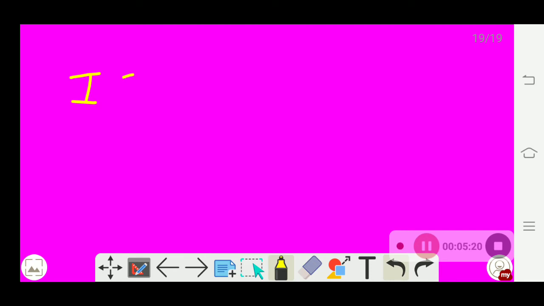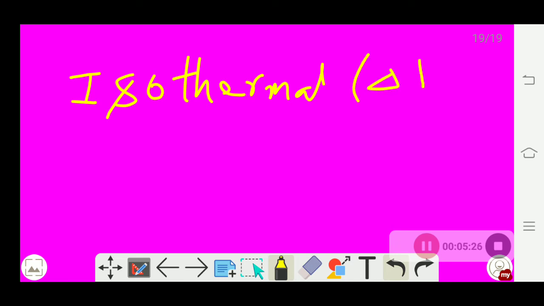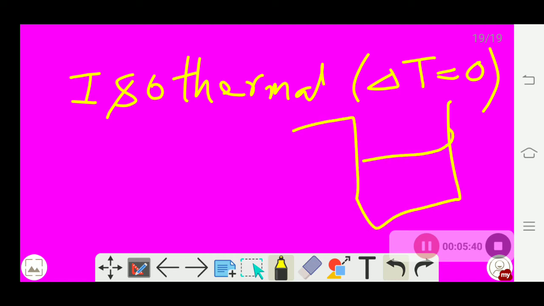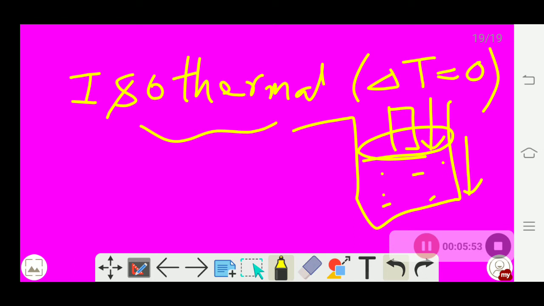For isothermal, what is isothermal? There is no change of temperature in the entire process. What is the process I am speaking about? Suppose you are pushing a piston like this, you are giving a pressure to these gas molecules. This is a process. So if you do this and the temperature remains constant in this process, then the process is known as an isothermal process. Same, if you follow this process and if the heat content is 0, then this is adiabatic process.